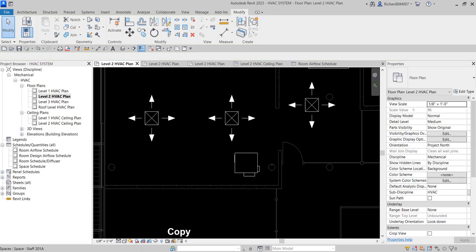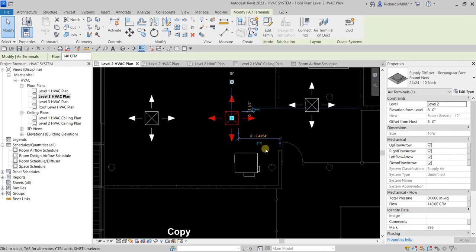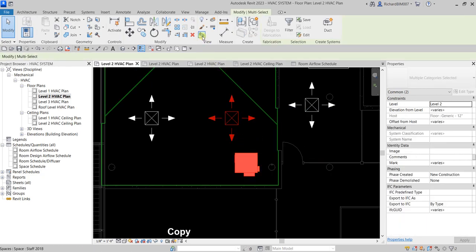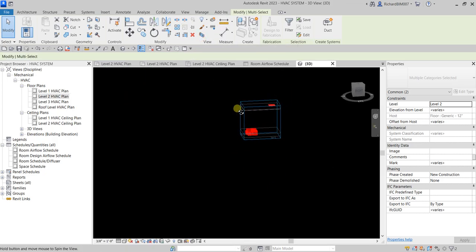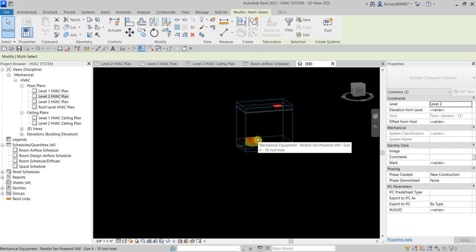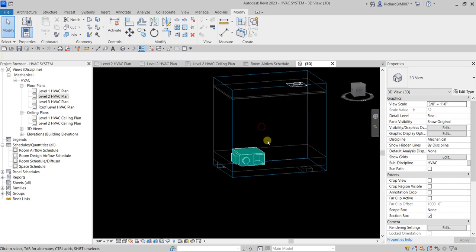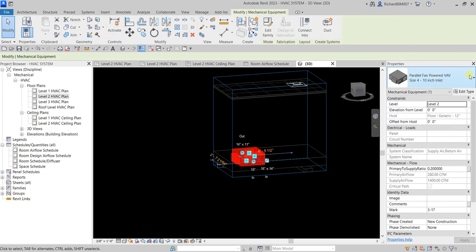Okay, now the next thing that I'm gonna do here is, let's check this one in 3D view. So I'm gonna select my air terminal and then hold control, click also the mechanical equipment, and then let's select here selection box. Let's click that one. So as you can see, I didn't specify yet the height of my mechanical equipment, so that's why it looks like this. So let's click this, and then let's specify the offset from the host. So let's say I'm gonna type 3100 and then apply.